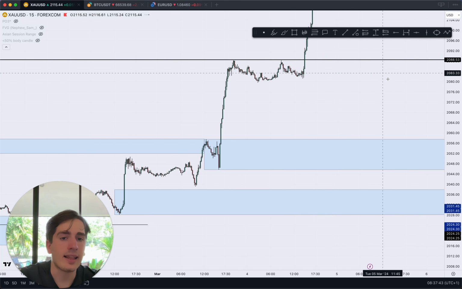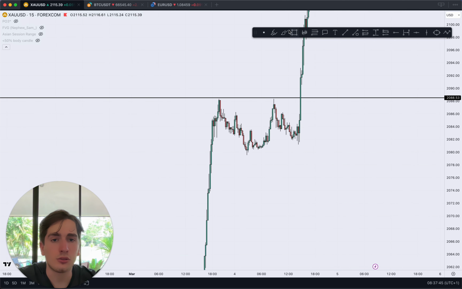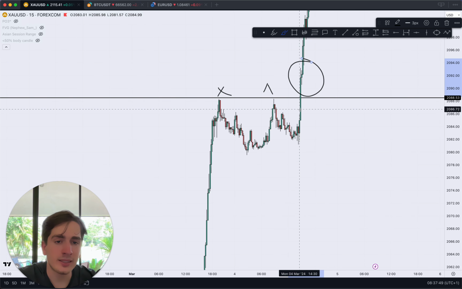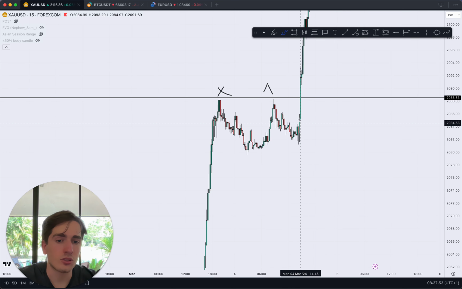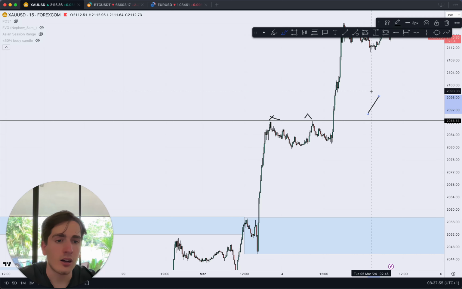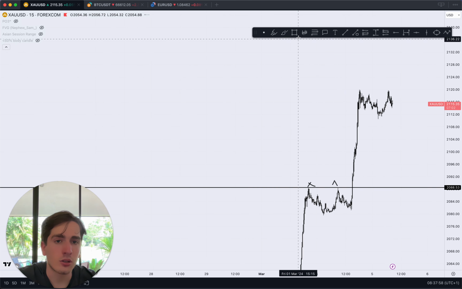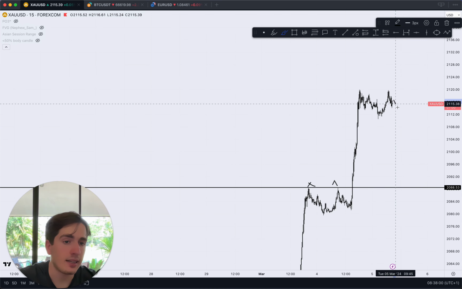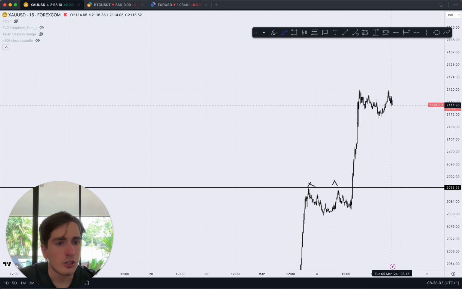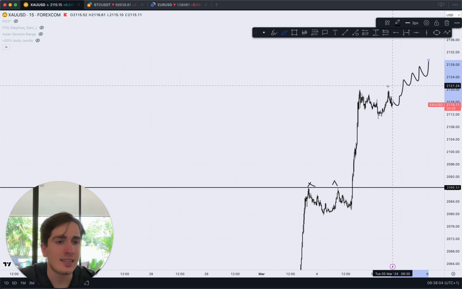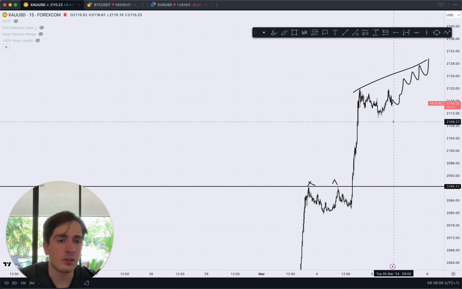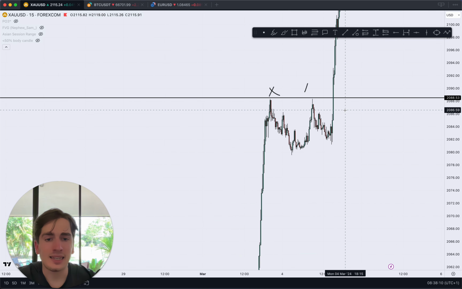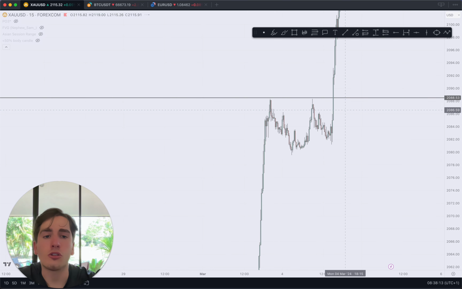Again, I can say that I'm looking for potential shorts if we do grab the liquidity above these equal highs, but then we need to see some bearish momentum. As we can see, zero bearish momentum at all, so therefore just waiting for the market to continue up higher and for it to slow down at one point in time and show us that it's inbound for a correction. So what do we need for that correction? We need some ascending corrective price action, then a change in the overall structure, and then we will be looking for a short.